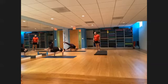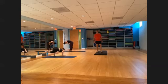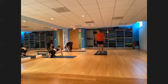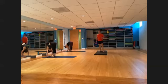Maybe you find it. Breathe. Maybe you're just feeling pressure into the hands. That's awesome too, guys. And forward fold, top of the mat. Awesome. Inhale, halfway lift, and then exhale, forward fold. Inhale the hands up high to the sky.